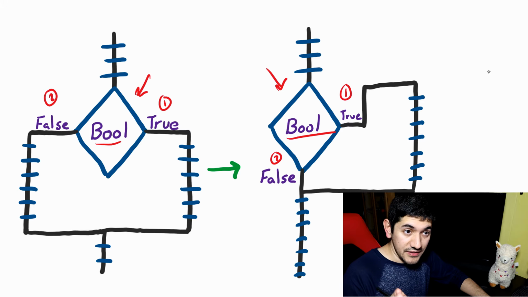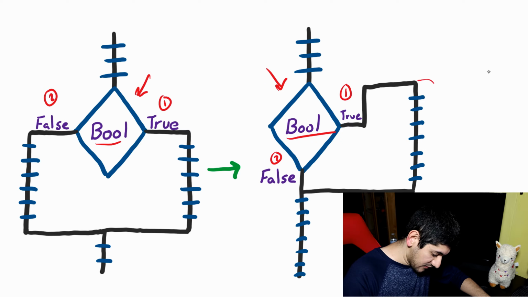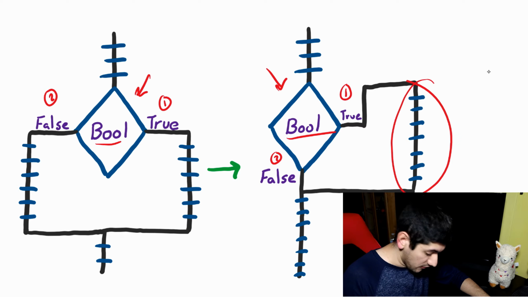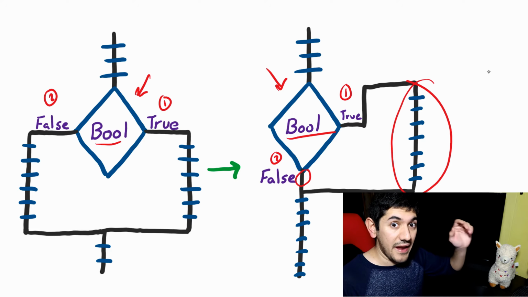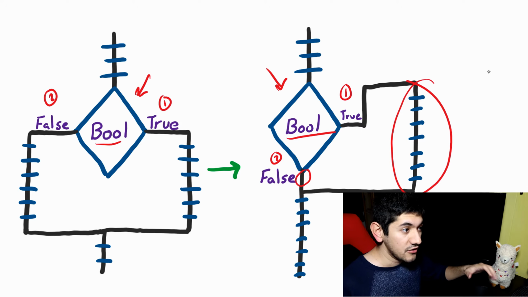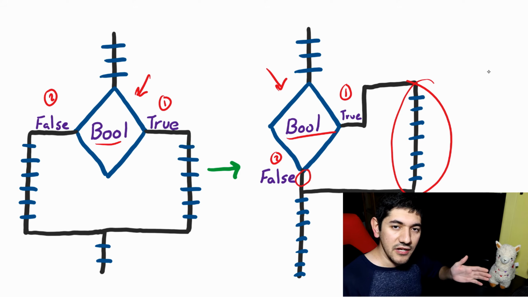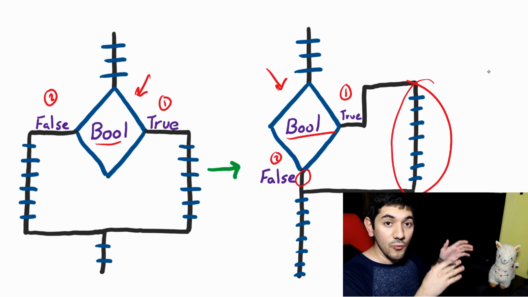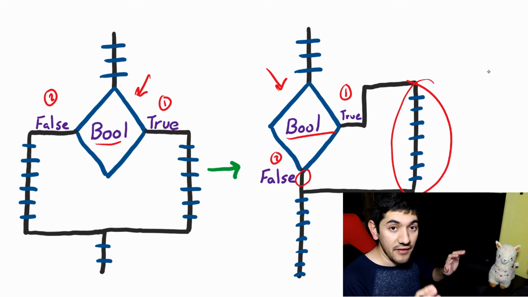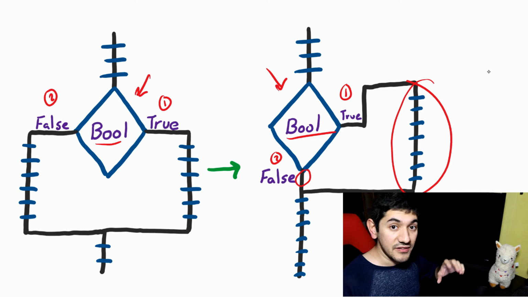Now, the only difference is that on the graph on the right, notice that the true path actually has some instructions that we have to follow, whereas the false path, there is nothing, right? So think of it as one path is completely empty and the other one has some work for us to do. So even though they're the same thing, conceptually we can think of them a little bit different. In one, we evaluate a condition and we take one path or the other. In the other one, we evaluate the condition and we either decide to add some steps right here or add no steps at all.